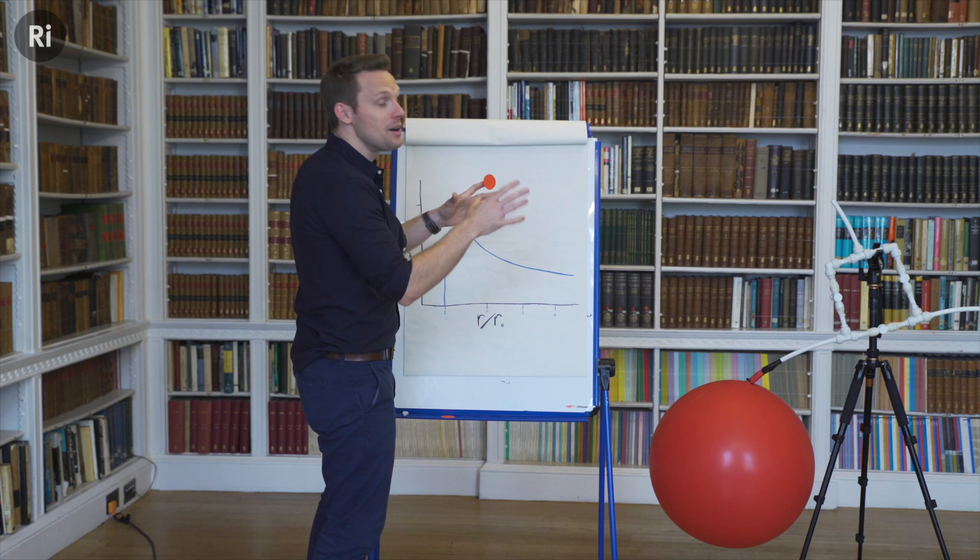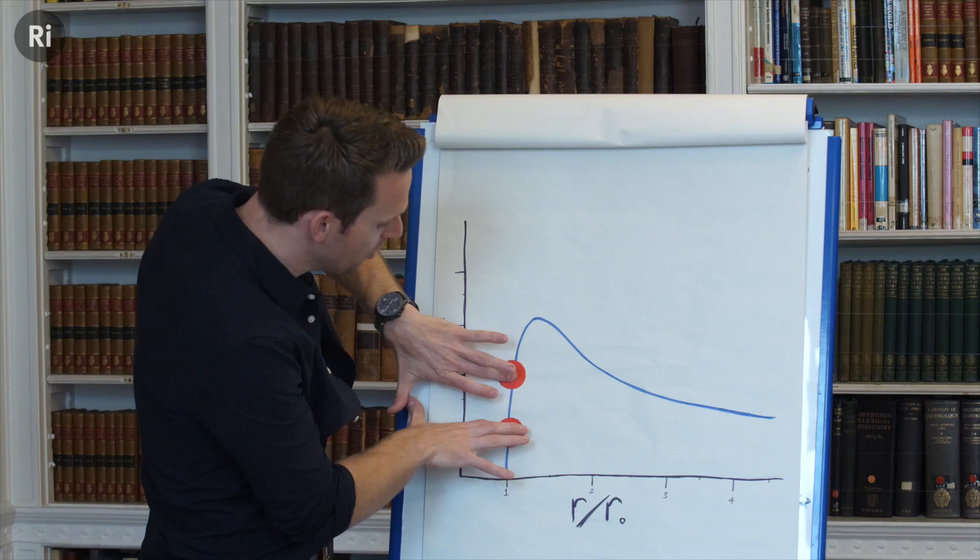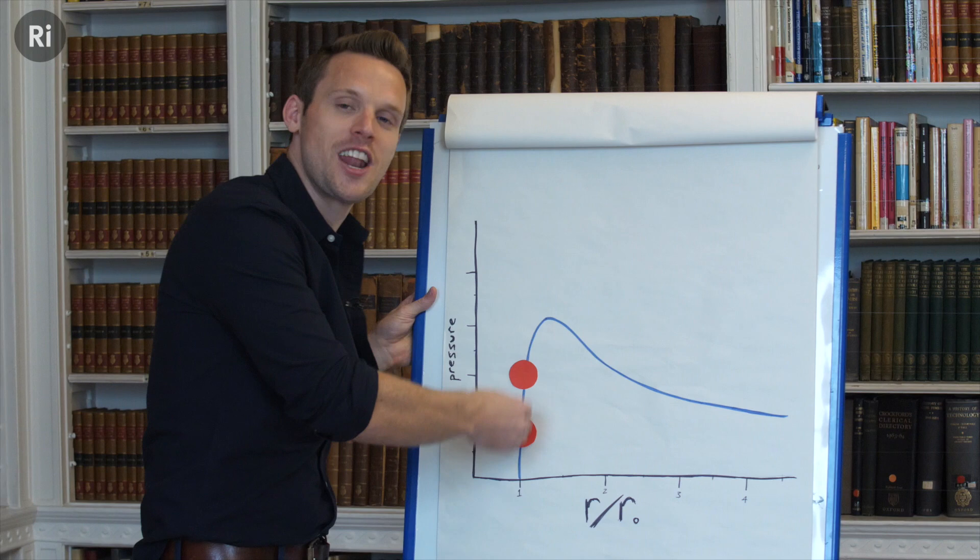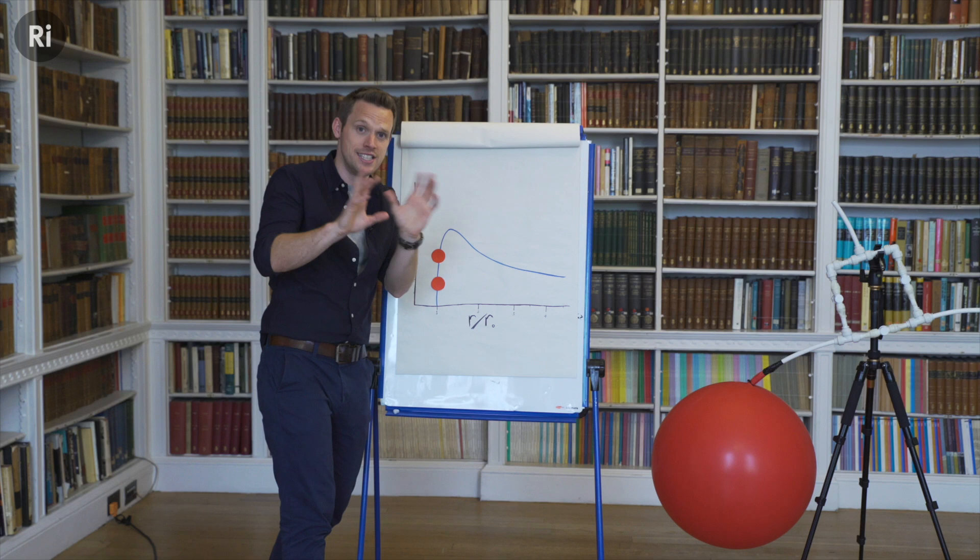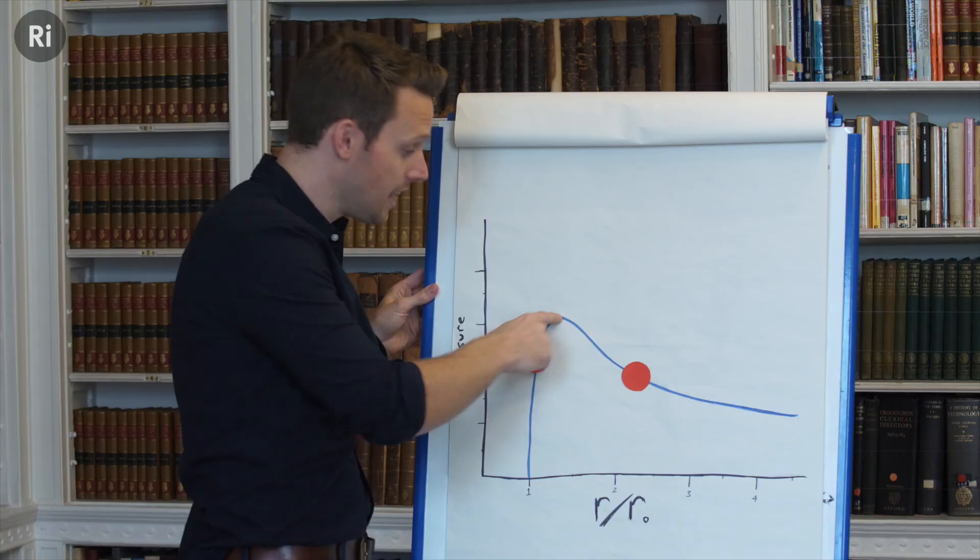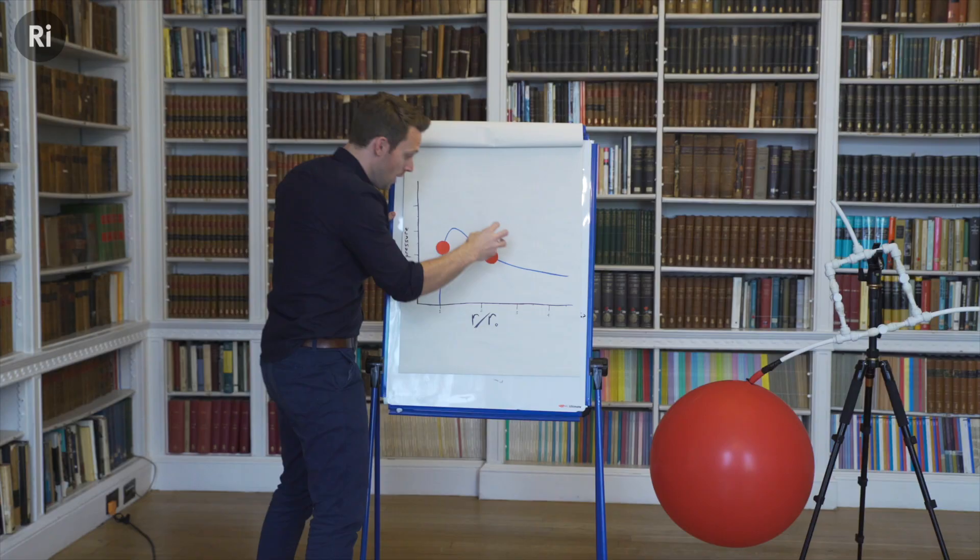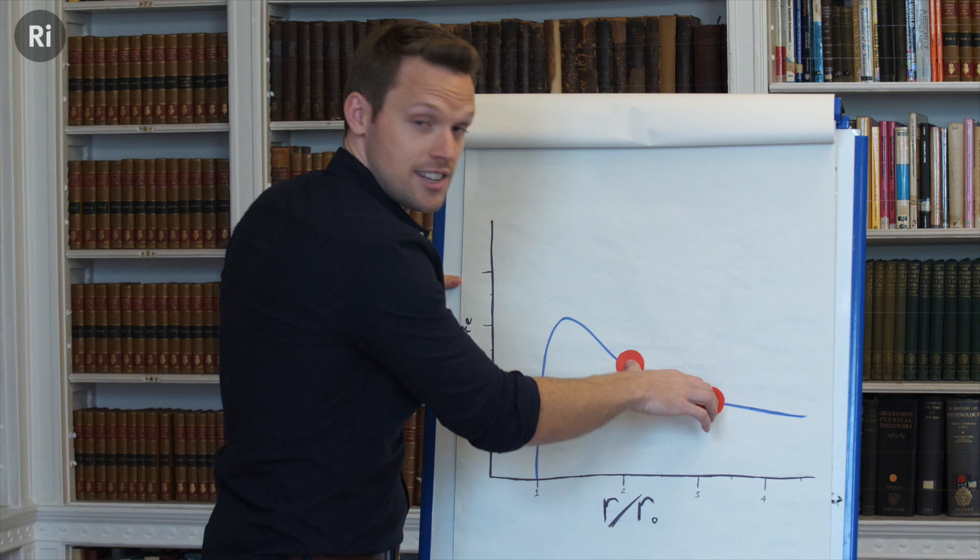What we can now do is plot our demo on the graph. What's known as a scenario of two balloons of unequal radii, as J.S. Miller called it in 1952. Now, our two balloons, it's very hard to get both balloons here on this quick bit, this inflation section where the pressure's going up really fast because the difference in radius, the difference in size is negligible. So, therefore, there are two scenarios likely for our demo. Either you could have the two balloons on each side of the peak. This one's going to be the bigger balloon. This one's going to be the smaller balloon. Or both balloons could be inflated to a size that they're both on the right-hand side on the downslope after that maximal point. Bigger balloon, smaller balloon. So let's start with that first scenario.